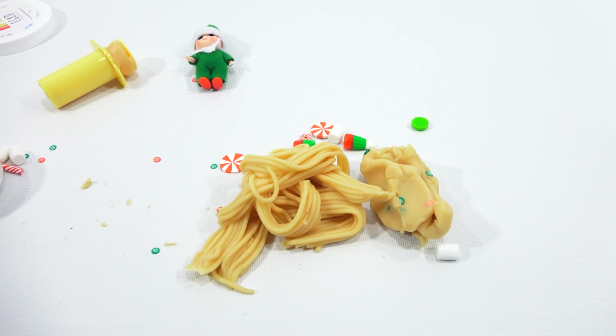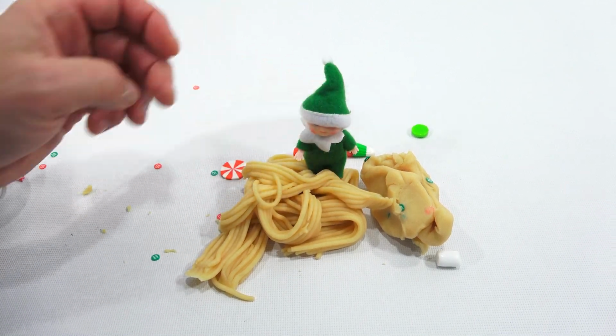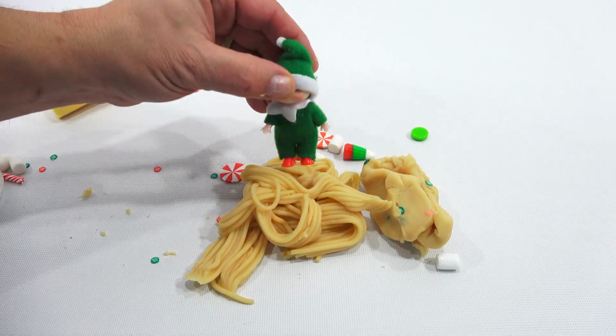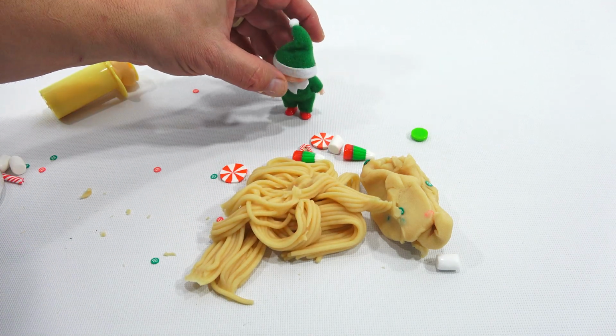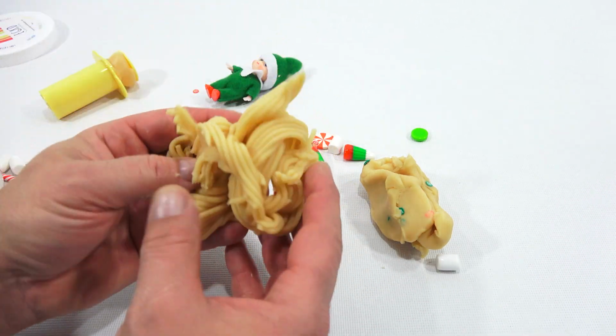No more extruding. Will you stand on the dough? Oh, yes. He's playing in the dough now. Time to eat. It's a video of sound effects. Look at that.